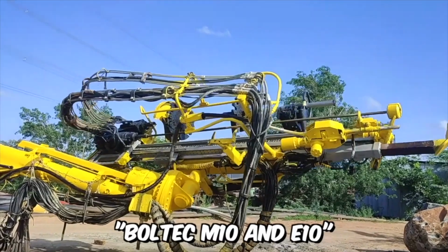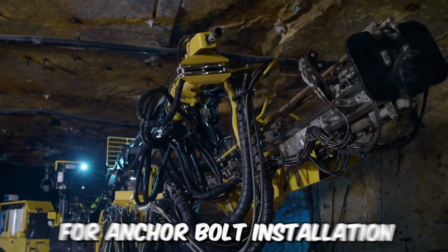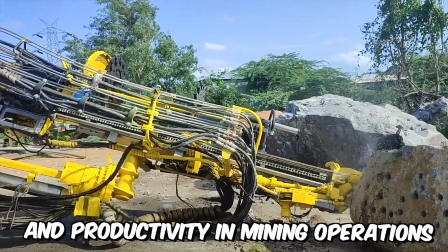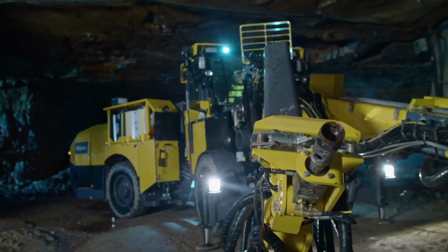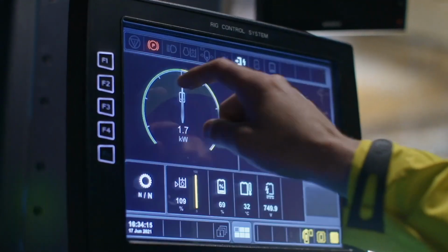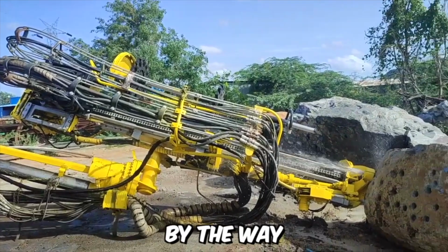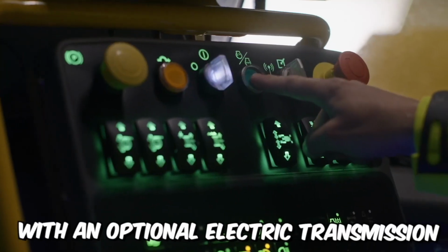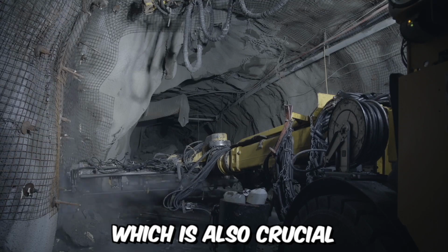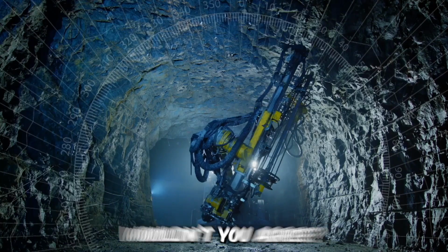Boltec M10 and E10 are fully mechanized drilling rigs for anchor bolt installation, known for their high-quality anchoring and productivity in mining operations. All of this became possible thanks to the implementation of intelligent options in the machines. By the way, both models are equipped with an optional electric transmission with a zero-emission battery, which is also crucial, wouldn't you agree?